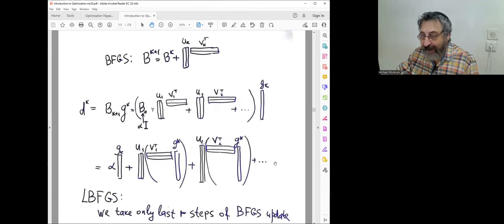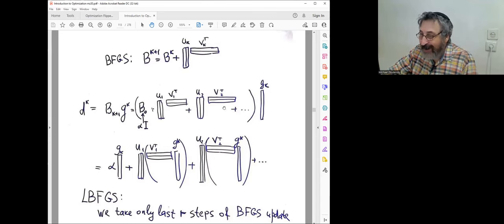And now a very important thing, limited memory BFGS, which you actually already explained. You should explain it to me and not I explaining to you, but still I will get back in a few words. So in the usual BFGS update, we do something like this. Pictographically, we take the whole inverse Hessian model and do a rank two update. If you follow several steps, we start with some original B naught, do one update, next iteration do the next update, and so on. And at iteration K, we multiply the last matrix by our gradient vector in order to get a Newton direction.